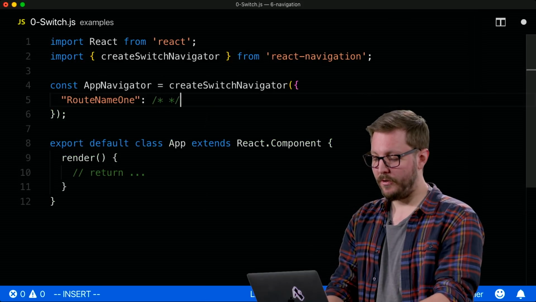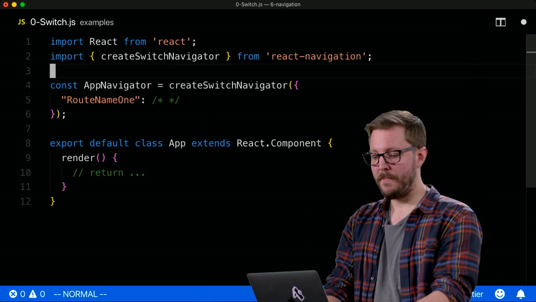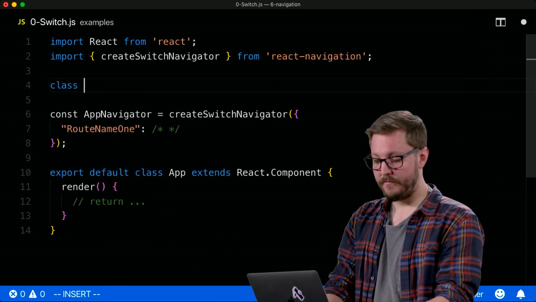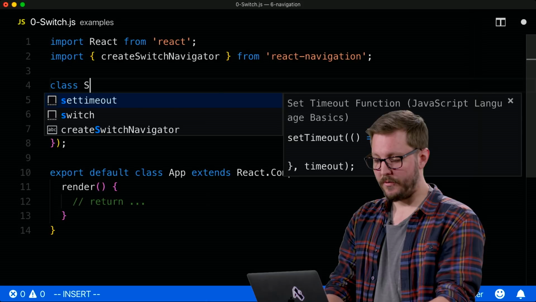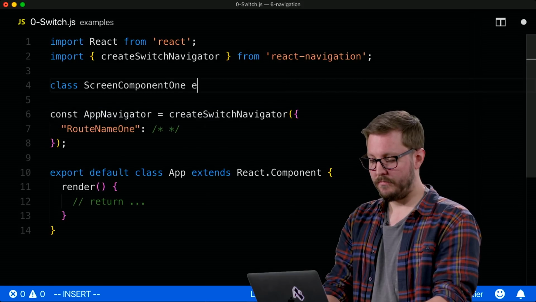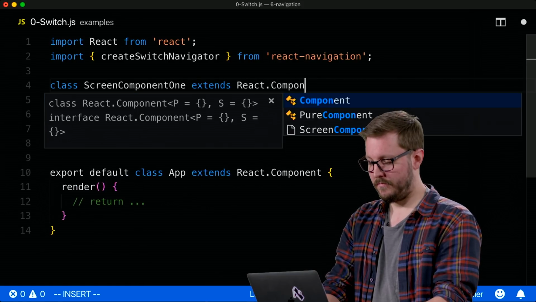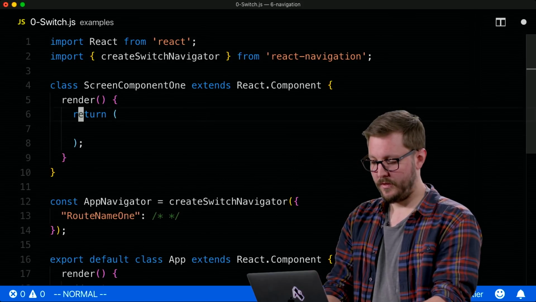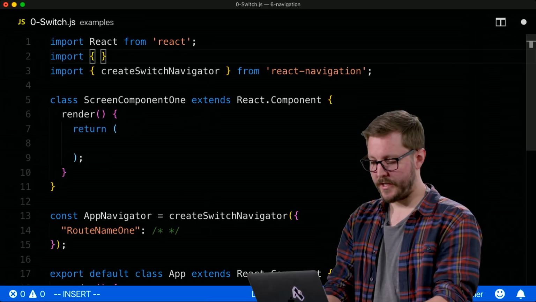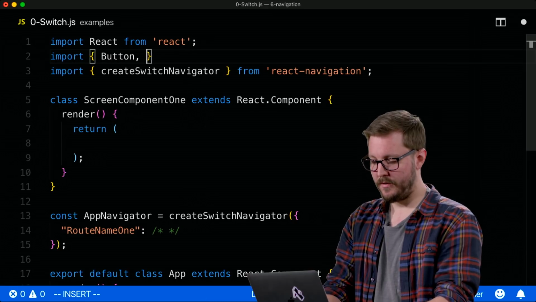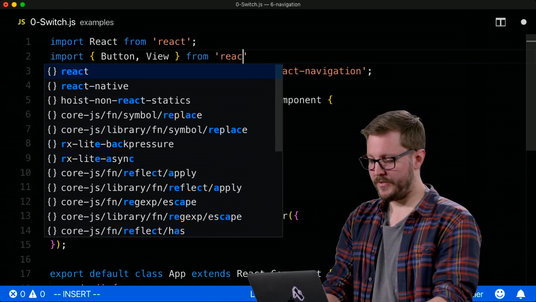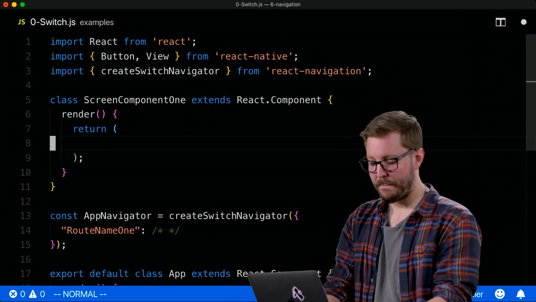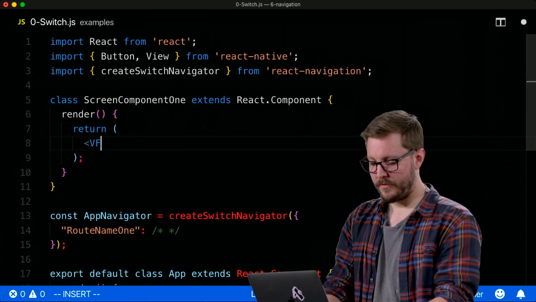And now we've run into a situation where we need a screen component. So let's create one here. Just any old React component will do. I will call it screen component 1. Let's import a couple of things from React Native: a button and a view, just to give some contents to this screen so we can actually do something with it. And render a view.